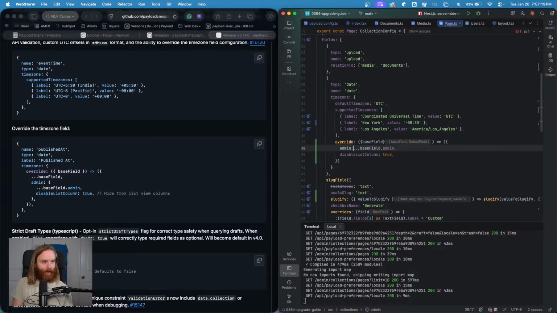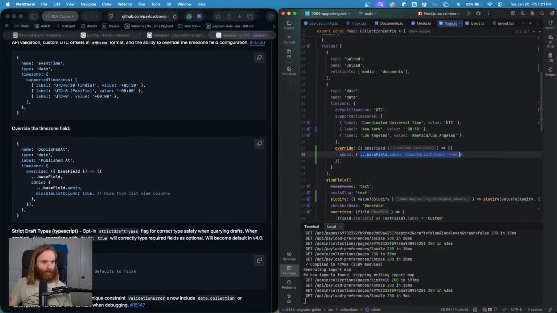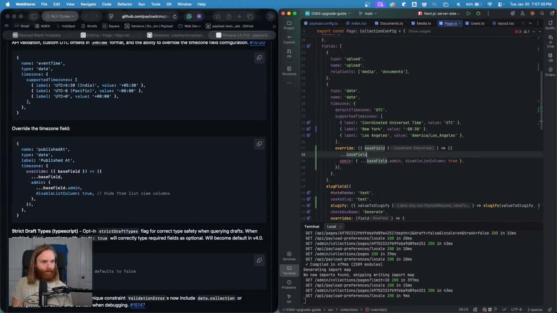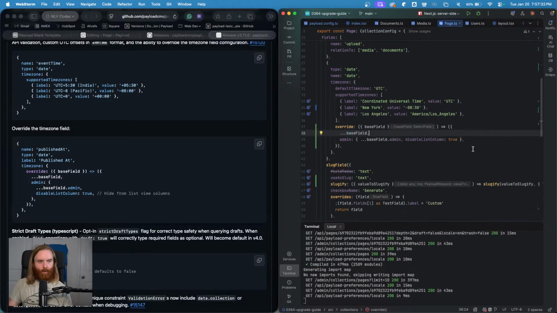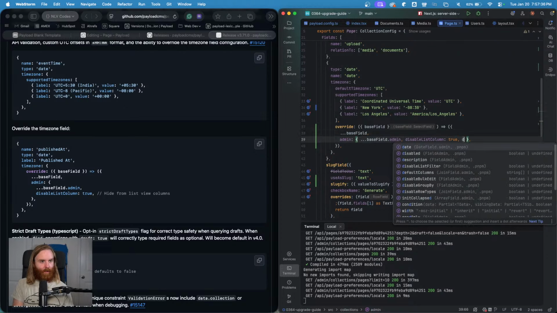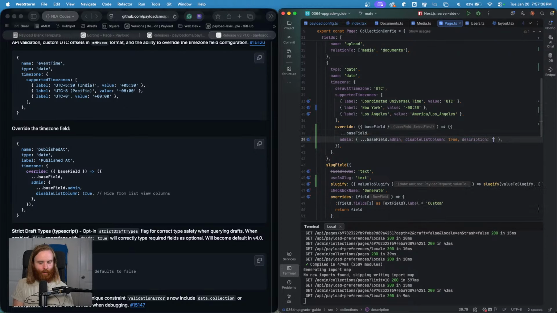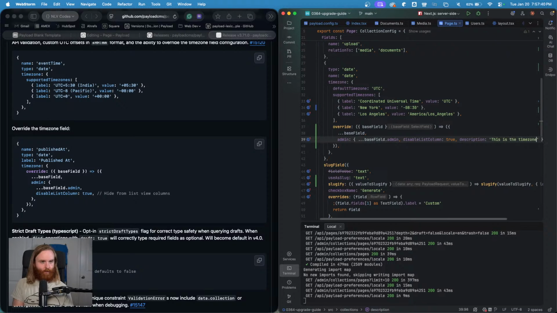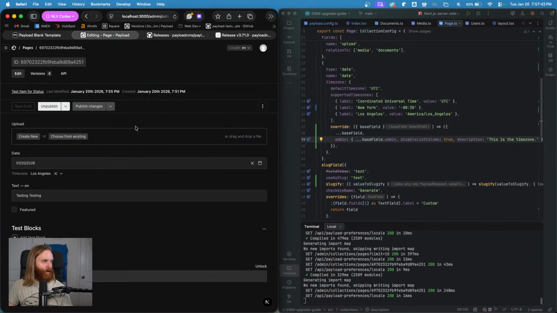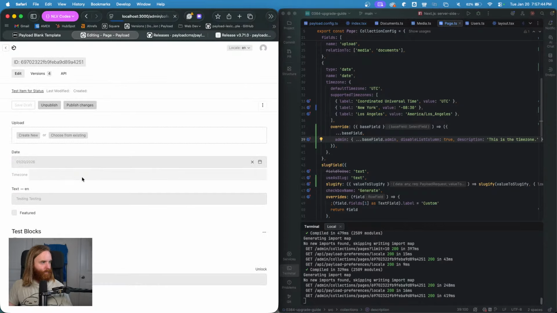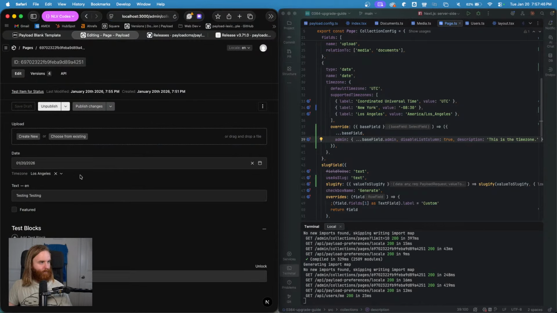So then I can do admin and base field. There we go. So type errors are gone. So I can also in the admin add a description. This is the time zone. And that should show up, I think.